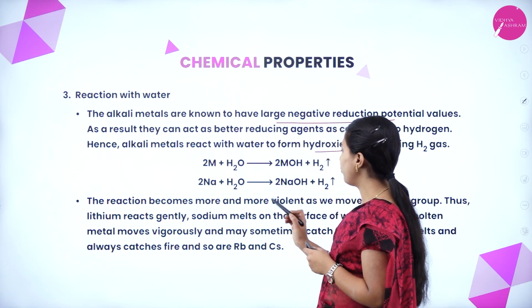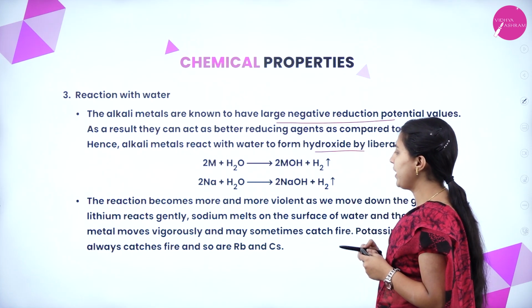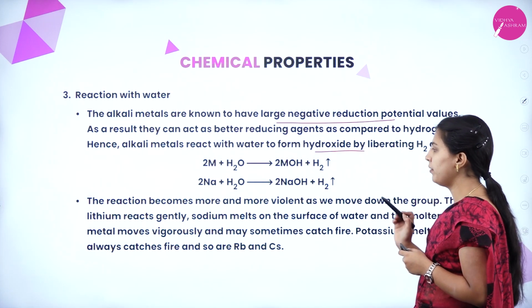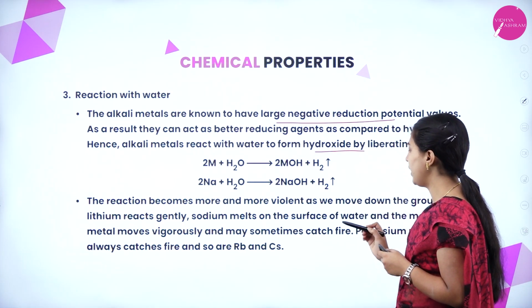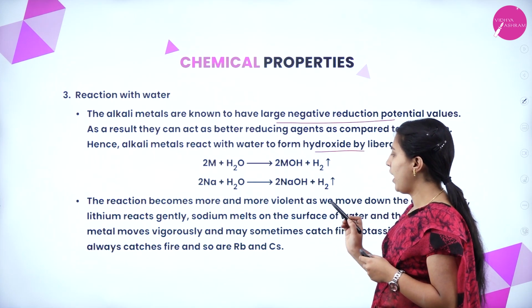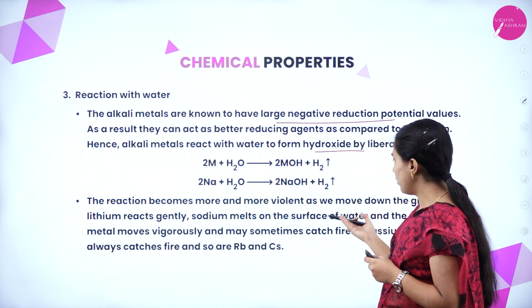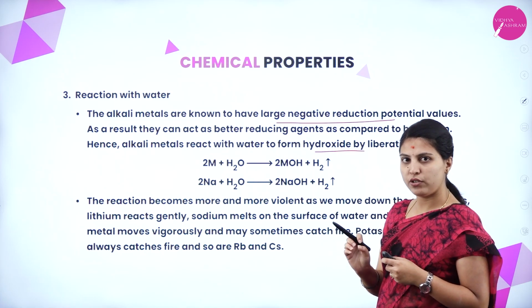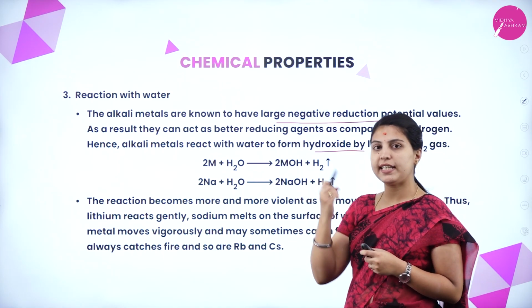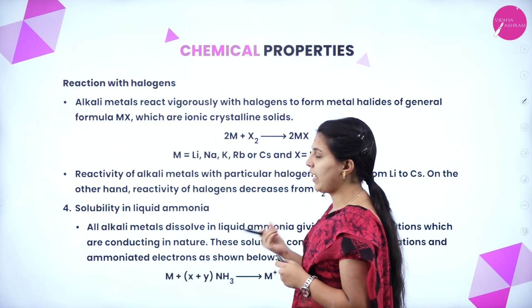The reaction becomes more and more violent as we move down the group. Thus, lithium reacts gently, sodium melts on the surface of water and the molten metal moves vigorously and may sometimes catch fire. Potassium melts and always catches fire, and so do rubidium and cesium. Sodium melts on the surface of water, and the molten metal vigorously catches fire, so it is kept in kerosene.